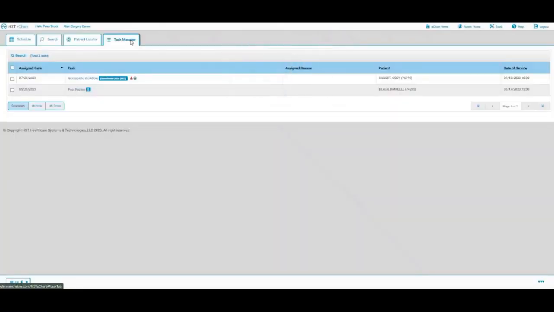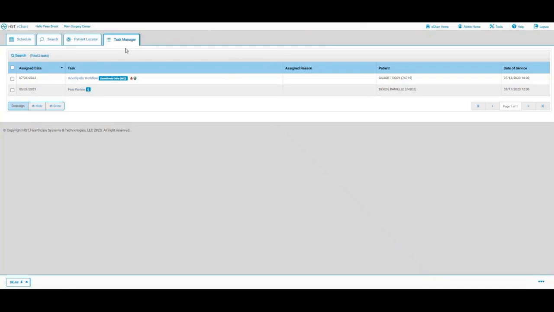Task Manager is the fourth tab you'll see. In this tab, any parts of the chart of previous cases that you have not completed will show up in your Task Manager. If you left a blank, or if a verbal order was added that you have not yet signed, this task will be in your Task Manager tab.